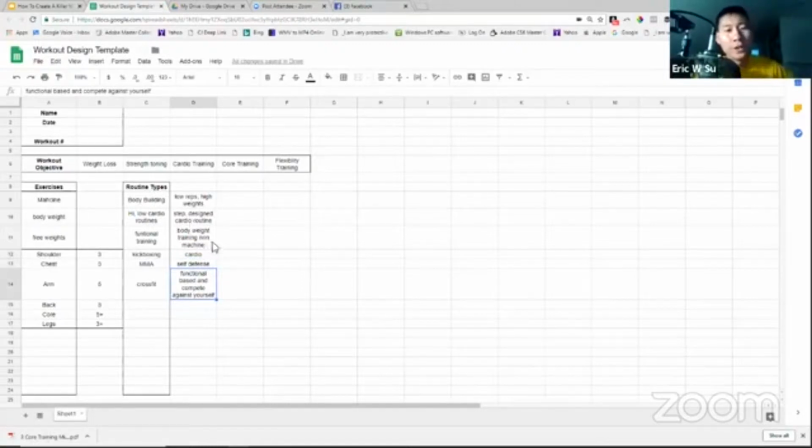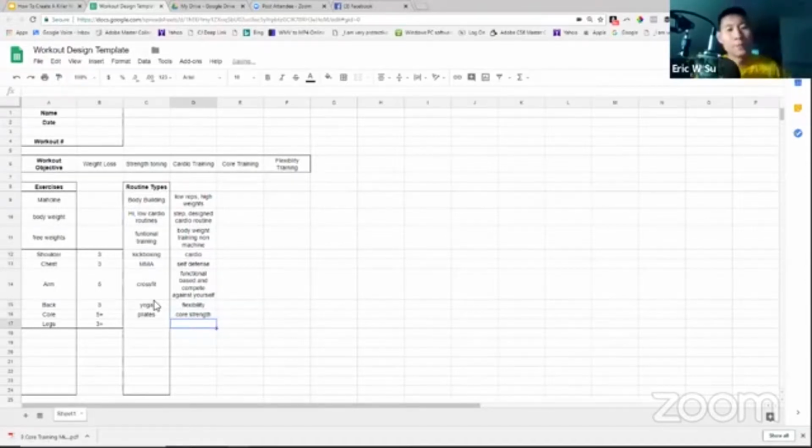And so you have these types of routines out there. Oh, I can't forget a lot of the yoga and Pilates. They have those types of routines out there, and this is more for flexibility, core strength.